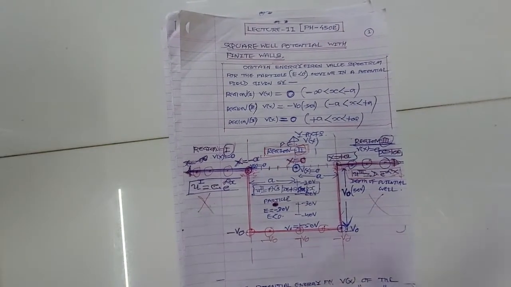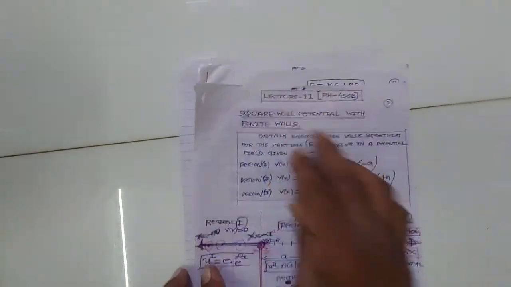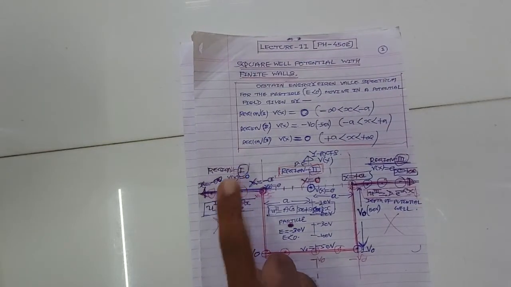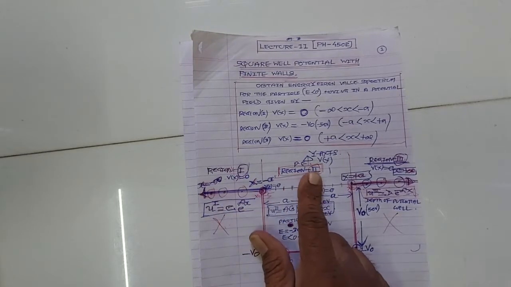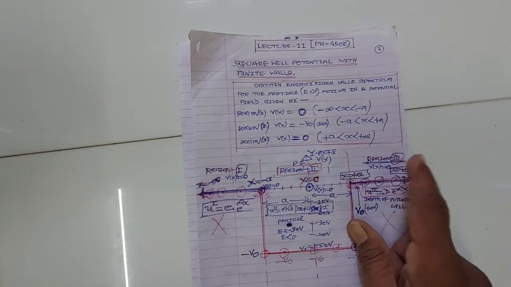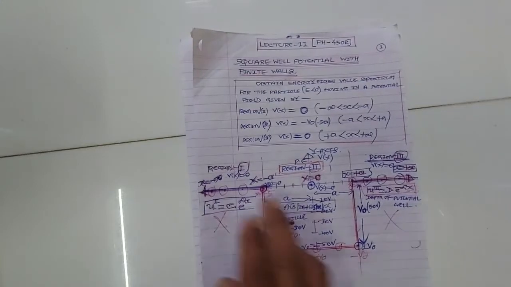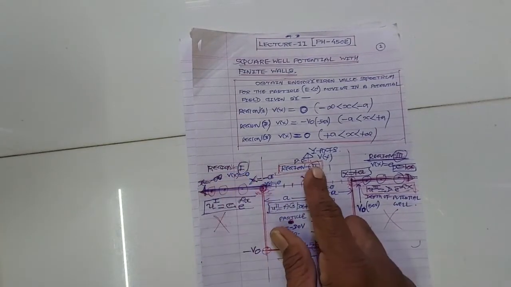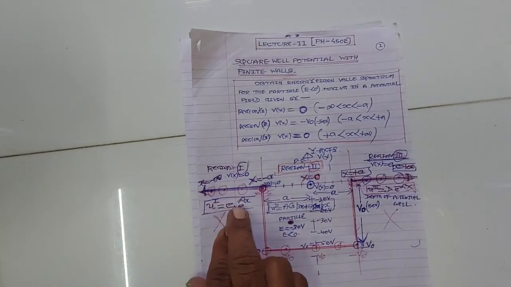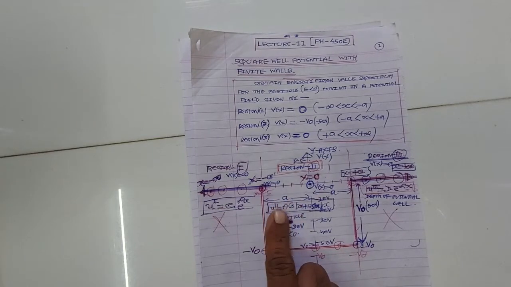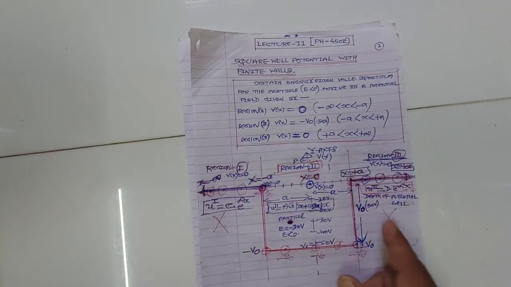In the last lecture 11, I quickly revise it, we obtained the Schrodinger equation in region 1 and its solution. We also obtained the Schrodinger equation in region 2 and its solution, and the Schrodinger equation in region 3 and its solution. We wrote the solution of the Schrodinger equation in region 1 as U1, in region 2 as U2, and in region 3 as U3.